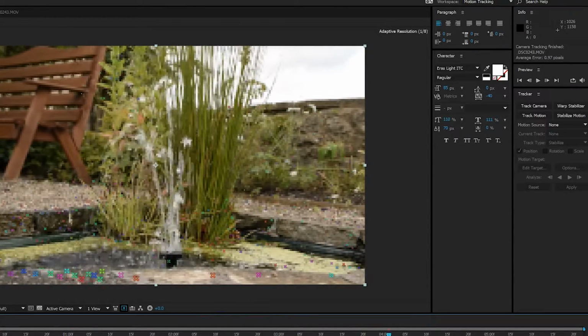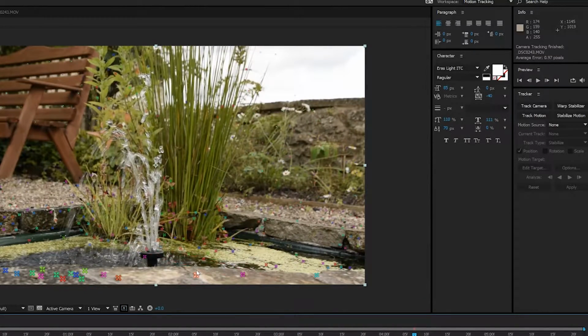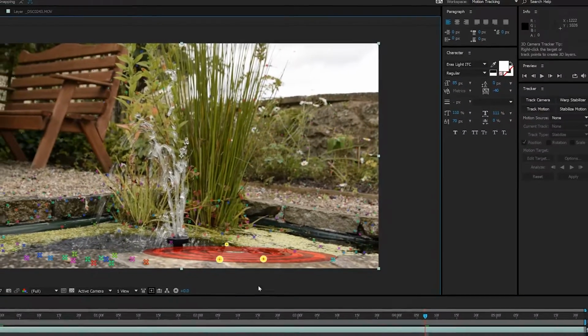and you want to select a couple by highlighting them or just clicking. Remember, you want to select some points that are where your text is going to be or whatever you want to have there. If you select points far away, then the text will appear far away, so you want to select points that are quite close or wherever your text is. In my case it's going to be next to that fountain.